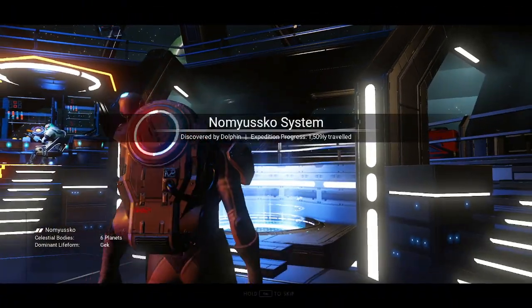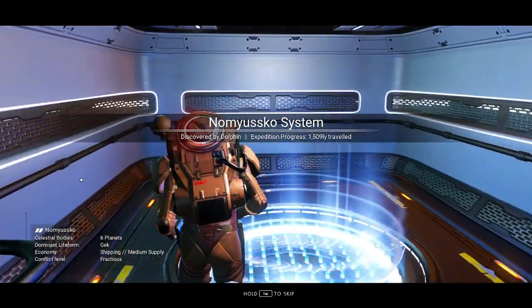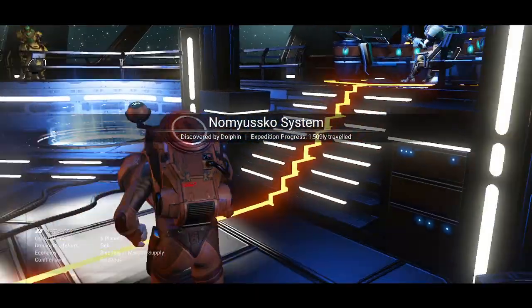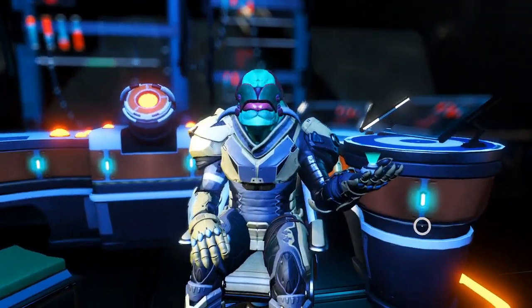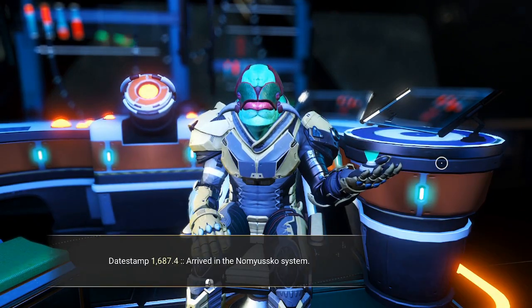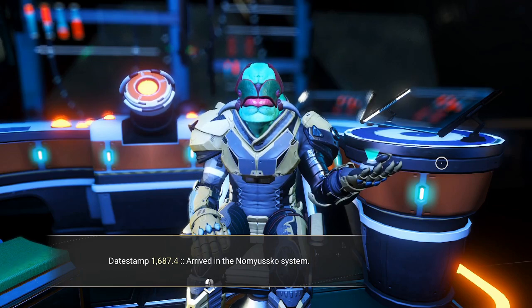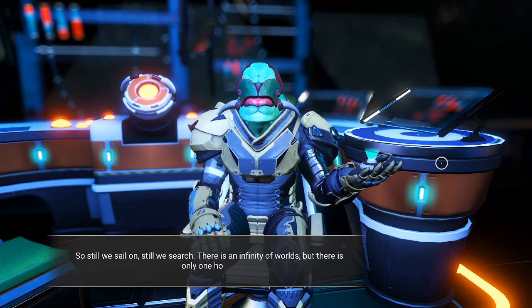And we're here. Oh, you know what? While we're here. I should have done that while I was here to begin with. Let's read the last log. Arrived in the Numiusco system. Sounds like that. So still we sail on.